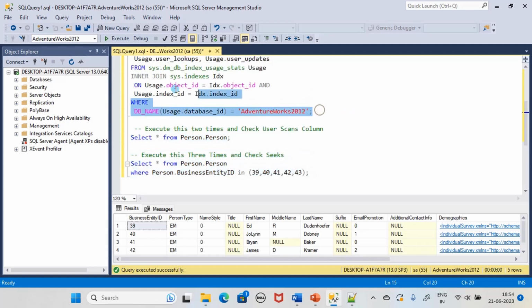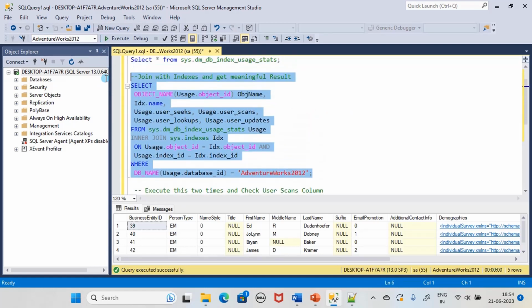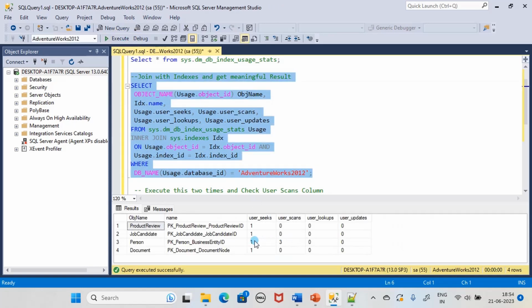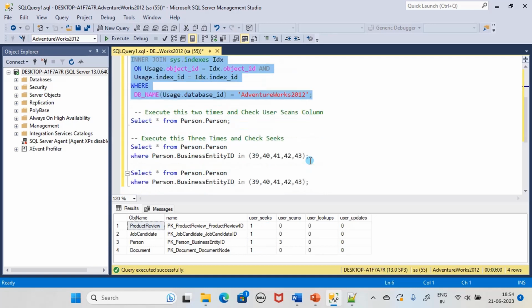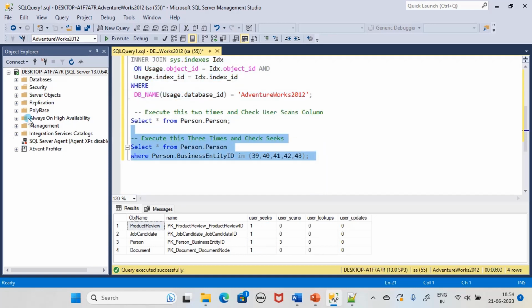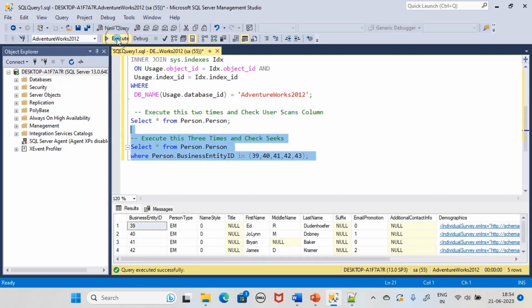And if I run our statistics data, it tells that user seek is 1. Right? Now let me run this 3 more times. 1, 2, 3. Okay, mistakenly ran one more time. It's okay.